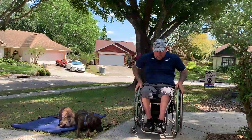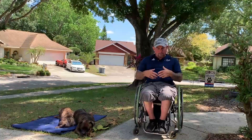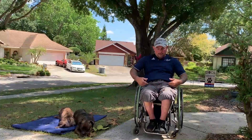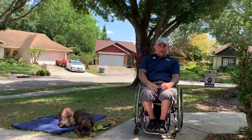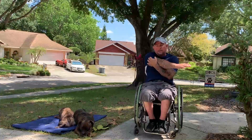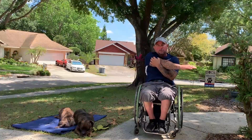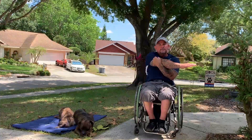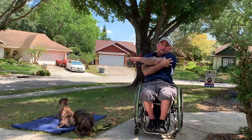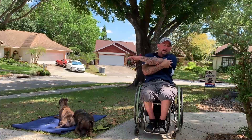Now I'm going to adjust in my chair. The reason why is to give me a little better balance. A lot of times when I'm in my sports chair, I wear a waist strap or a chest strap, and that gives me the balance I don't have in my everyday chair. So I slip forward so my posture is a little more comfortable and I can do these stretches without falling forward. Now, you're going to grab right behind your elbow and pull your arm across your chest — you'll feel a nice little tension in your shoulders. Hold for a 10 count, then switch sides for another 10.